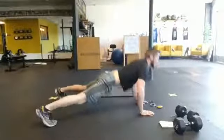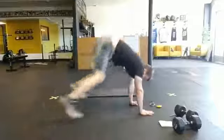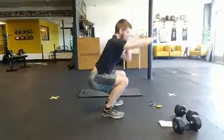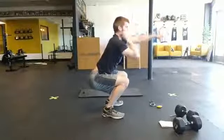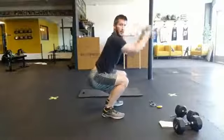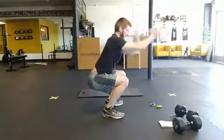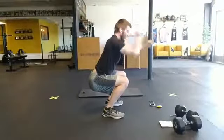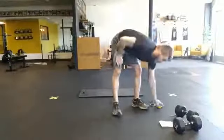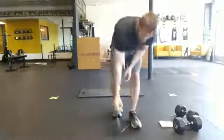3, 2, 1. Go ahead and give me that squat hold. Stay down. Give me some punches. 10 seconds. Hold them out there, stay low, halfway down. Keep it there. 3, 2, 1. First rest. Next up, lunge hops into squat jump.